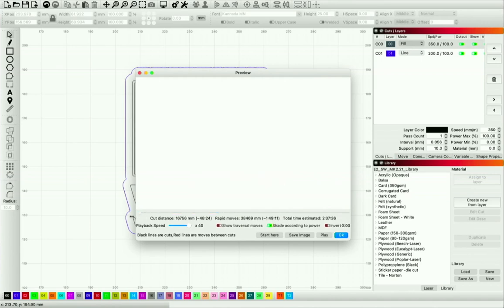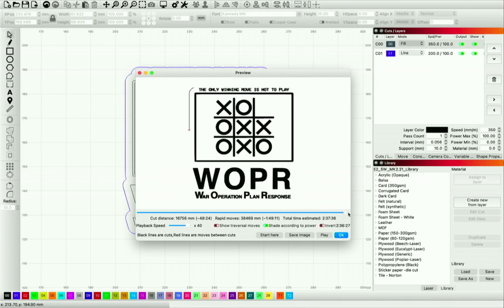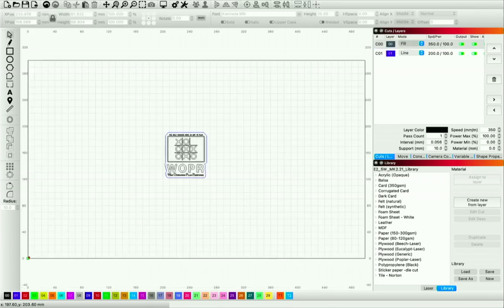I think it's really important that you do all your artwork before you cut it out, because if there happens to be a little bit of movement, it kind of ruins the job. So here we go. We've got the scan or the fill, and then we've got the line cut. So that's all working well. Let's go. Grab the artwork.